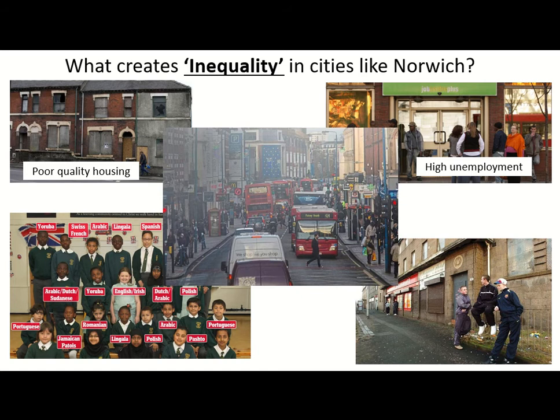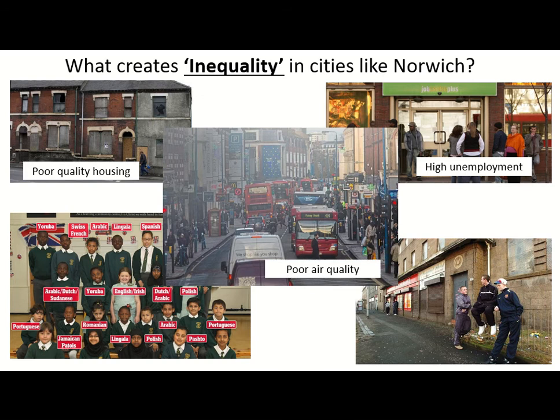You may not have enough money to heat your home as well as you might. So we've talked about this poor quality housing and lack of heating. If you can't afford to heat your home because you're on very little money, then again that has the knock-on effects of being unwell, not being able to get over illness as easily. So that's another factor. And also, you spend time trying to find employment. You have less time to do other things like maybe look after your mental health, or go for a run, and look after your physical health. So again, that leads to inequality.